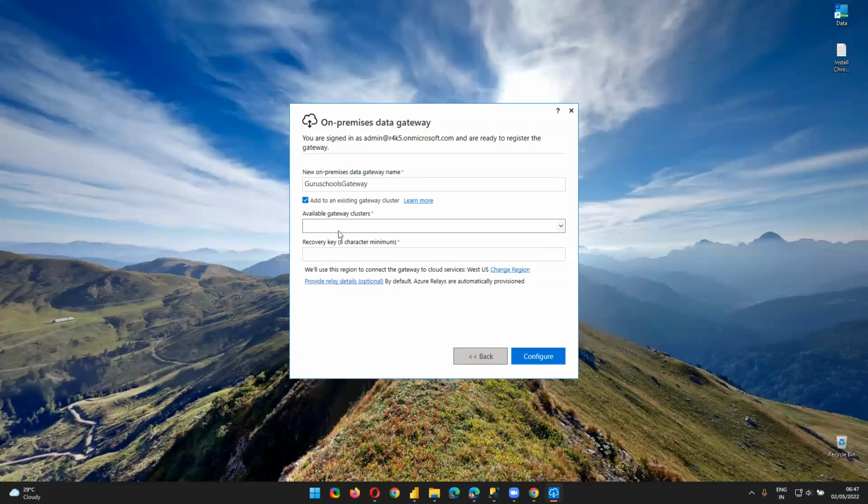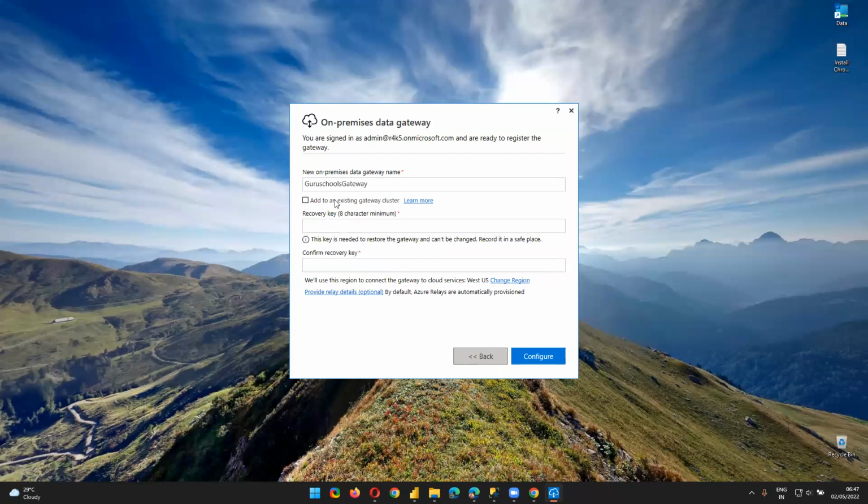You can add this to the existing gateway cluster, or else you can create a new one. It doesn't matter though. But you can always create a new gateway name, because that was the old cluster that I created to add multiple gateways. So let us keep it separate. Let's keep it only the name of the gateway.